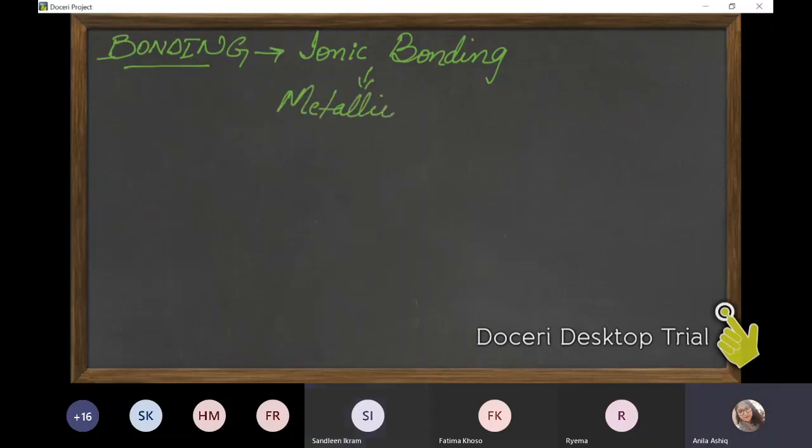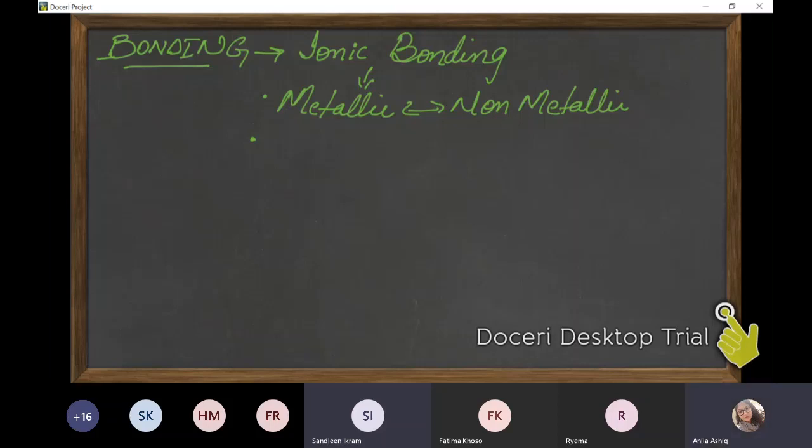Very good. And sodium has atomic number 11. Sodium has an extra electron in its outermost shell, and chlorine has atomic number 17, and the electronic configuration is 2, 8, 7. Chlorine has 7 in its outermost shell. It needs 1 electron to complete its outermost shell. Sodium has 1 extra electron, so sodium donates one electron, and sodium was an atom. By donating, it became a positive ion. And electrostatic attraction holds the sodium and chloride ions together.